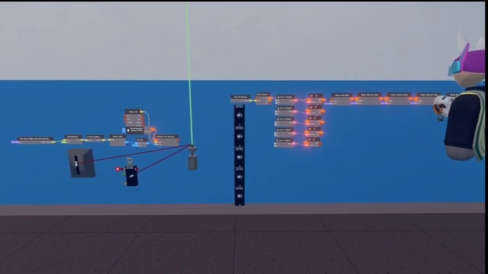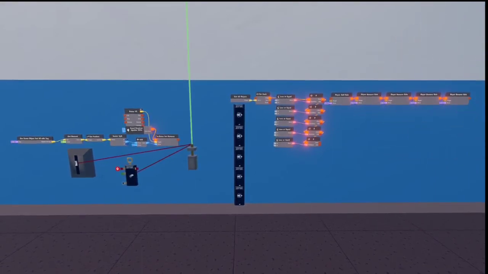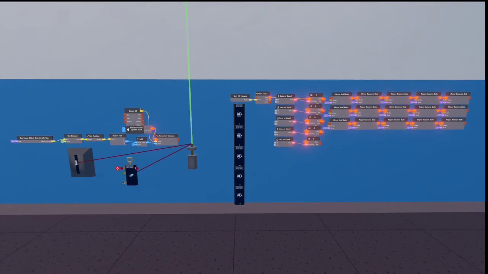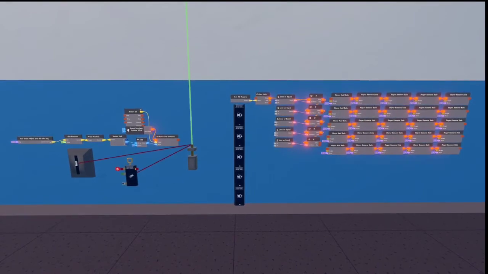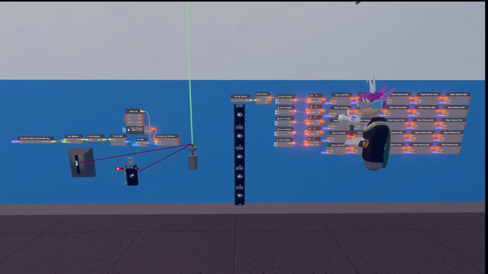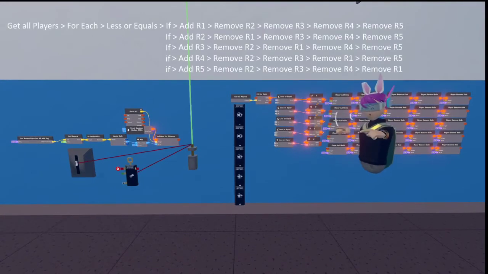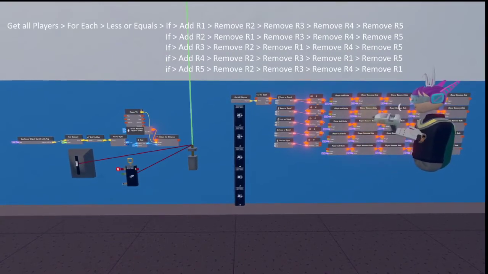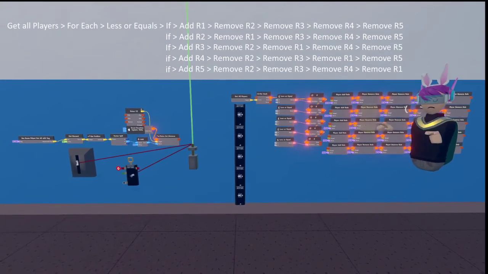Now we're going to select all of them here, and we're going to copy them down 4 times. So we have 5 at the end. And now what we're going to do is change this air 1 to an air 2, and in the same line the air 2 to an air 1.